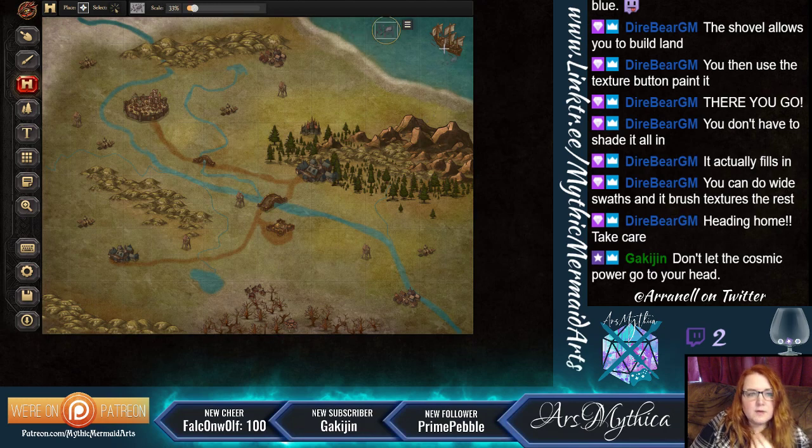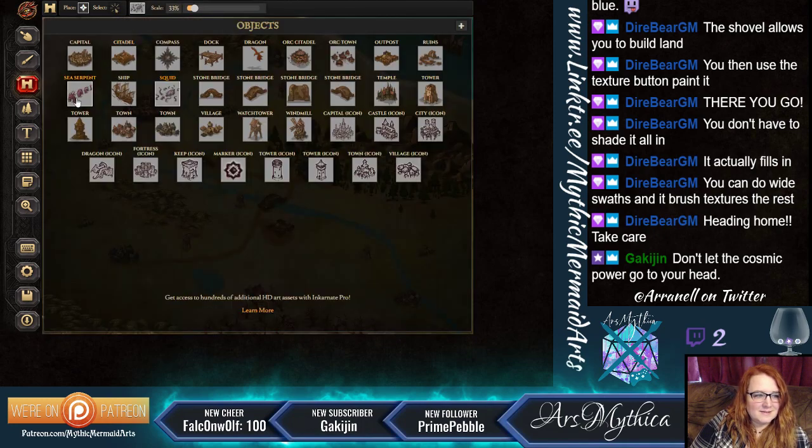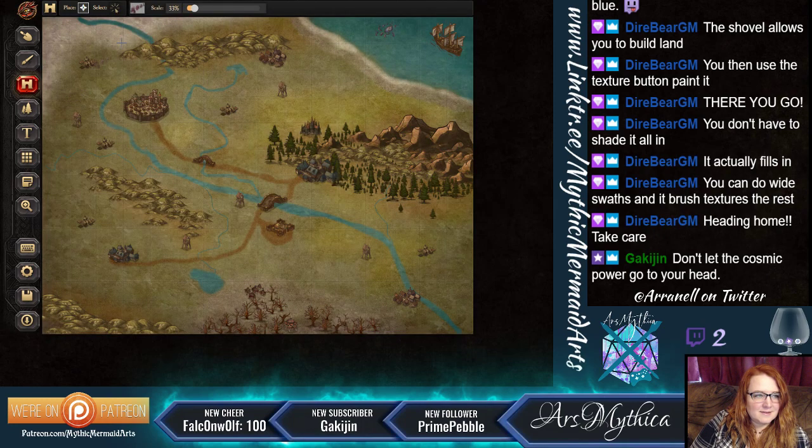A little squid out there. That's great. And then maybe down here we have the Loch Ness monster.